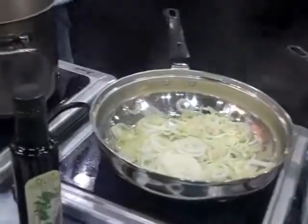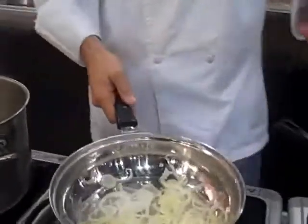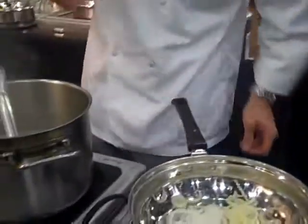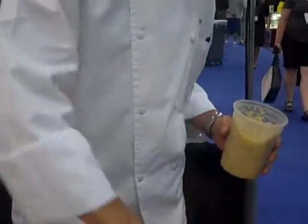Some spring onions. Okay. And a little olive oil. And this is the best olive oil in the world. This is a Fernando Pinsato olive oil. So something I very much believe in. I've been using it for about 3 or 4 years now. It just came into the States in 3 years. I was one of the first to pick it up. And not Italian if there's not garlic in it. Okay. We got our spring onions we're sautéing.